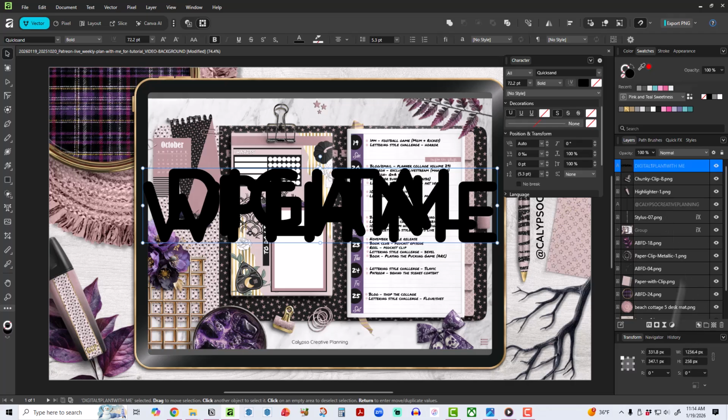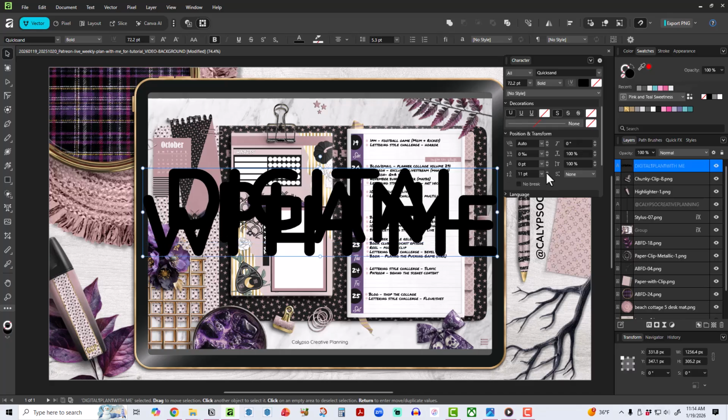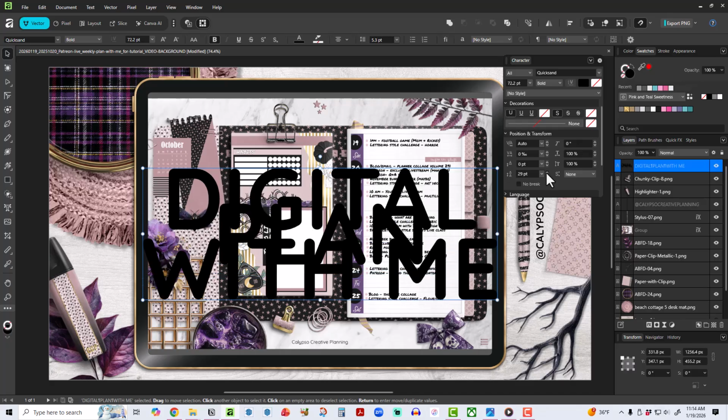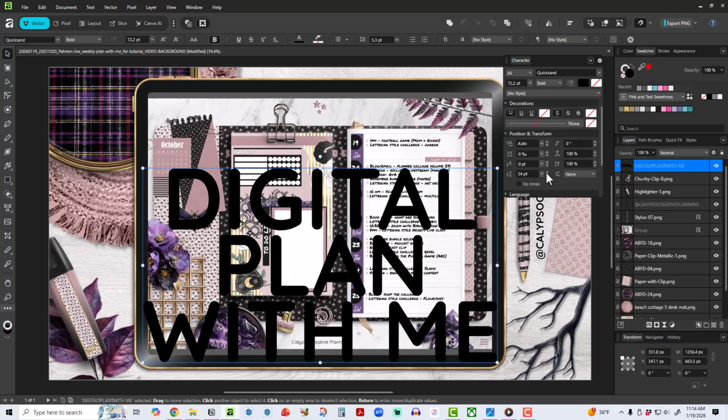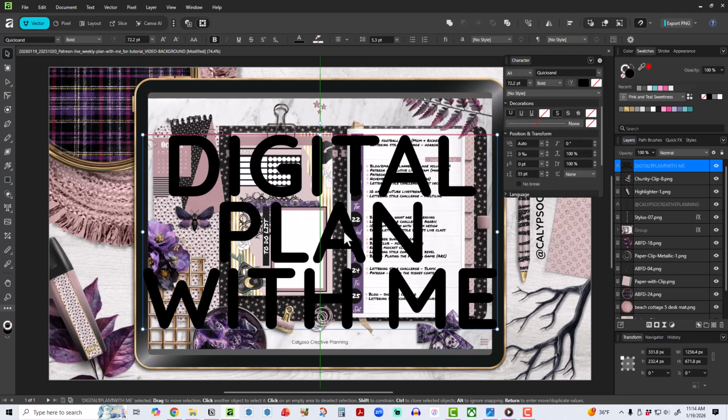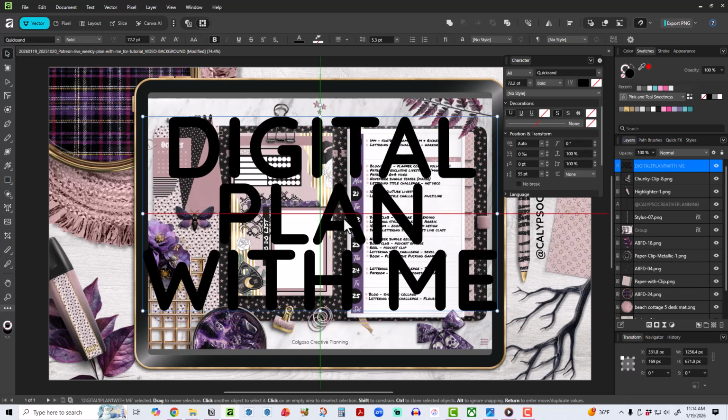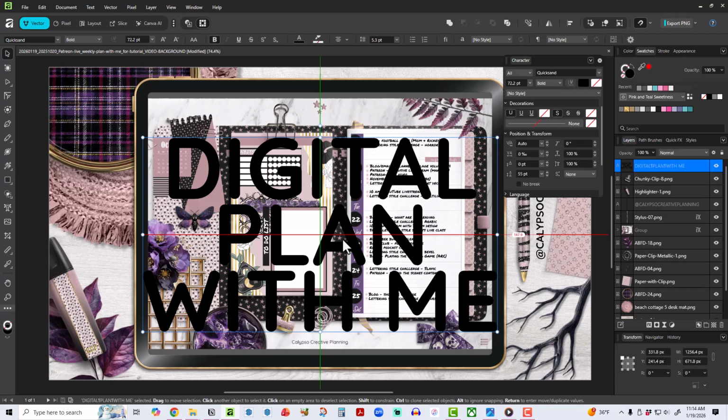Depending on where your setup is, I'm going to change this. I want it close, but not too close. And I'm fine with this font. So we are going to leave this, get it in the middle. Maybe we resize it just a little bit.